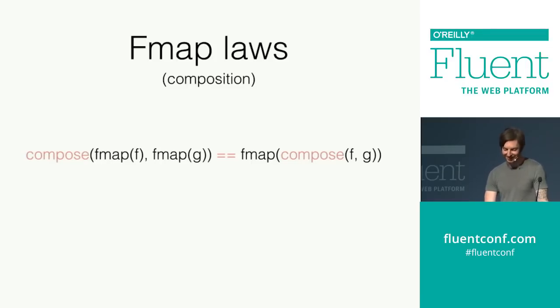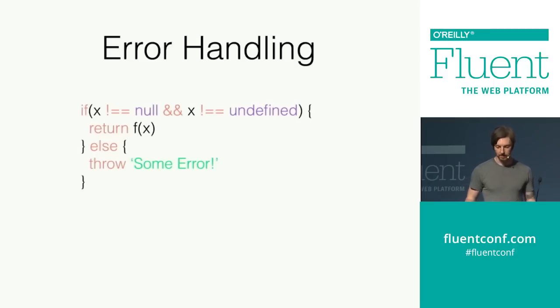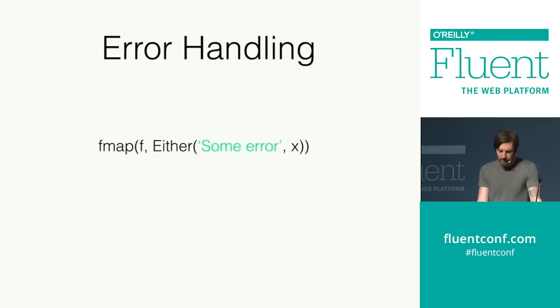It's composition. So we're going to go through another pattern. There's going to be like 5 or 6 more, and then we'll go play with it and have some fun. OK. Here's error handling. So this is just one way to use this abstraction. But let's say if we have a null, we're going to throw an error. So we can do that functionally, or in a more categorical sense, by saying, hey, I'm going to use an either with some error and x, and we're going to fmap over that, just like a maybe.